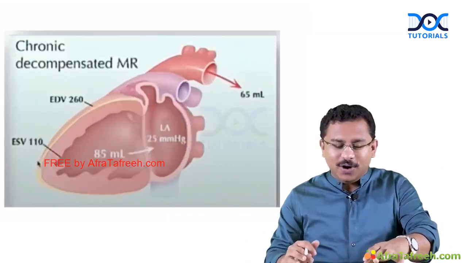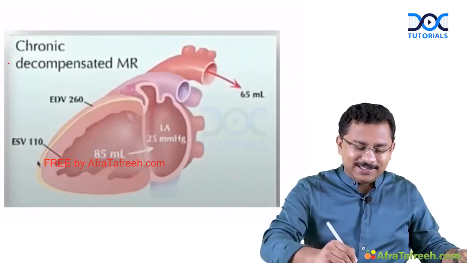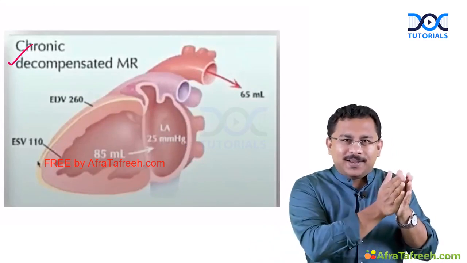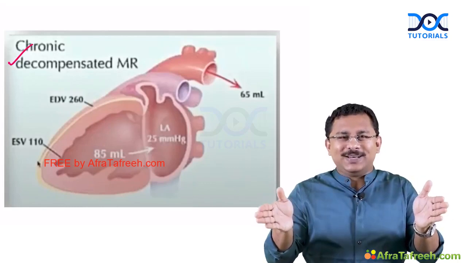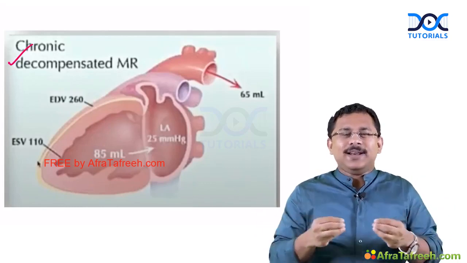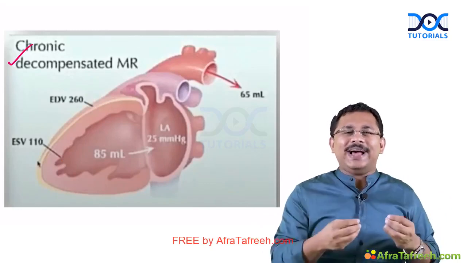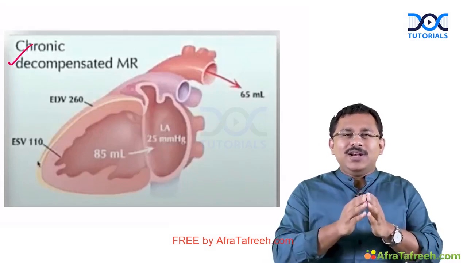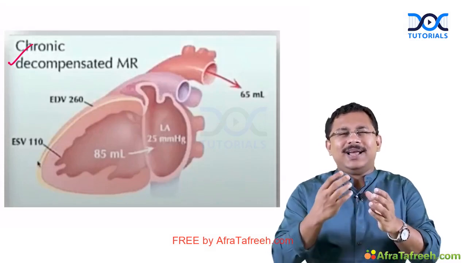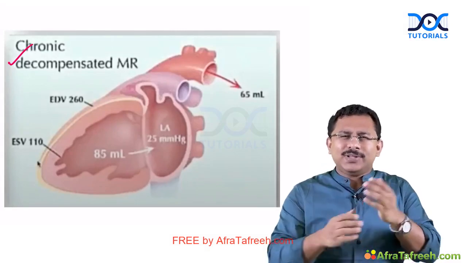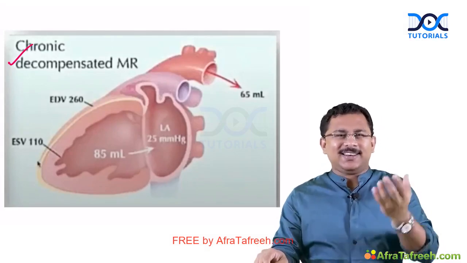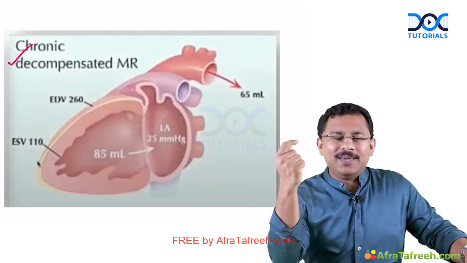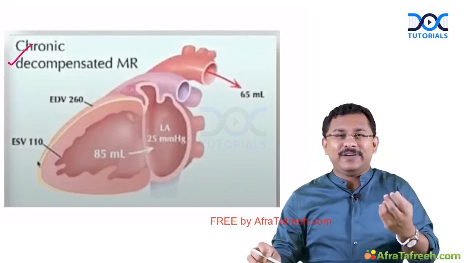Now let's move on to chronic decompensated mitral regurgitation, chronic decompensated MR. So from a stage of compensation to a stage of decompensation, how does it proceed? Remember, for long years, you can have the mitral regurgitation being tolerated by the body, but in due course of time, the left ventricle has undergone some remodeling. So there will be some sort of LV dysfunction, correct? There will be some sort of LV dysfunction. You can have development of arrhythmias. You can have development of heart failure.